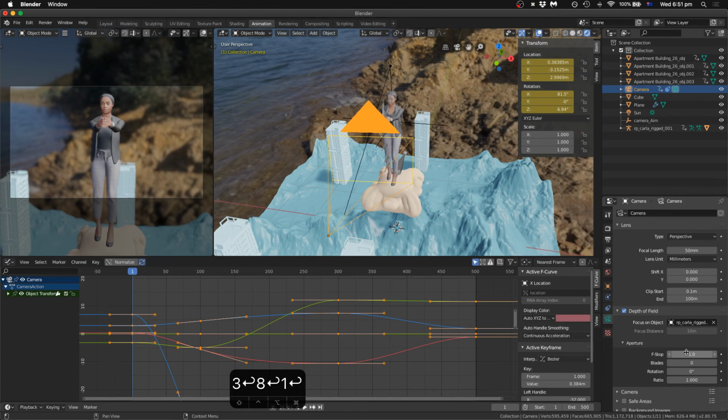The little hole in the camera is quite open. And that means that only some objects can be in focus and other objects are blurred. And it gives us a slightly more interesting photographic look because it's acting more like a camera would act in the real world. Whereas if I turn off depth of field, we can see that everything is now in focus. But depth of field gives a nice blurring.